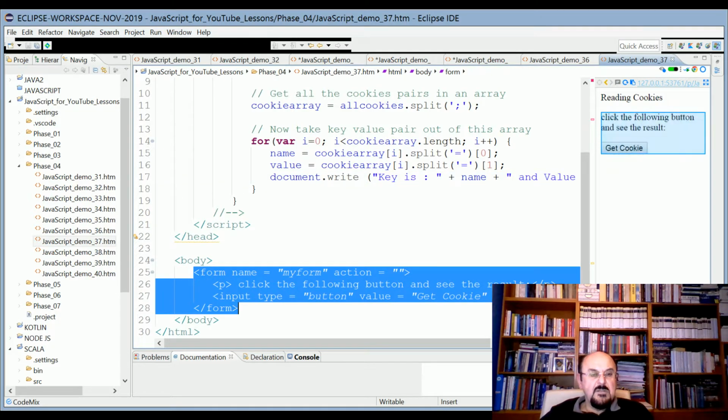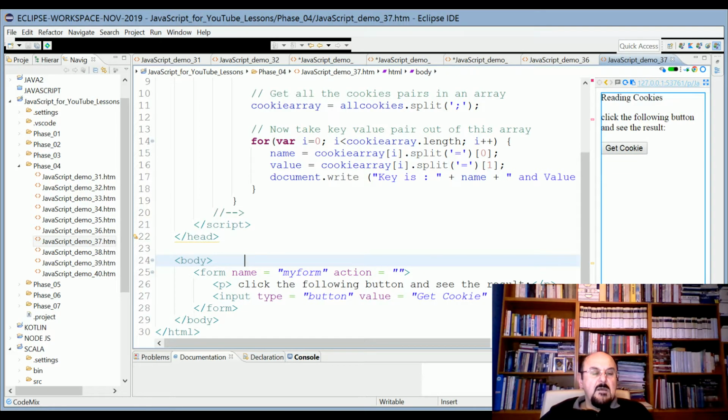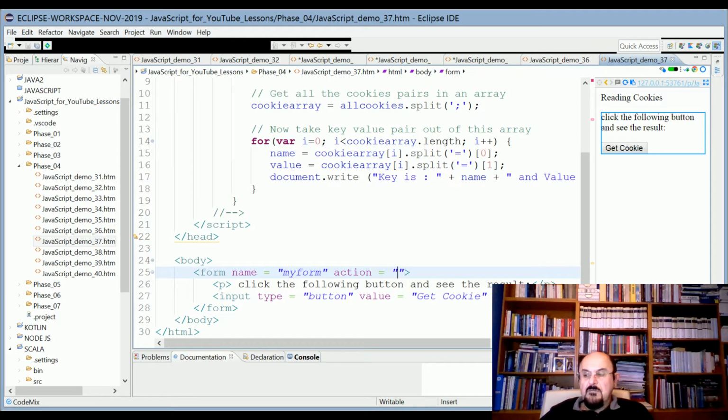Okay, here within the body framework, I define a name variable. It's called my form, and the action will be an empty action. And this is an explanation: click the following button and see the result.